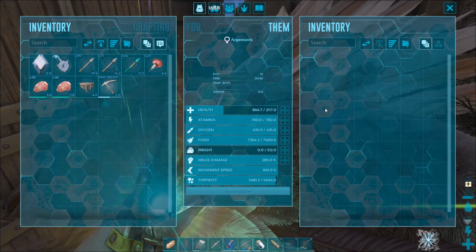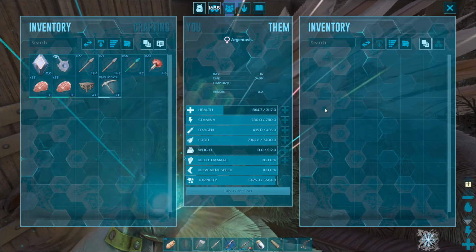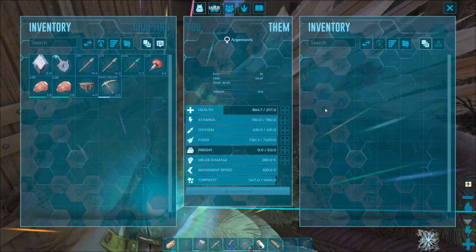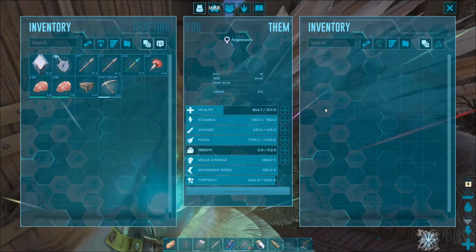has high food. I mean, correct me if I'm wrong, but I legitimately don't think we've tamed one dino that doesn't have a high food stat per tame. But anyways, it has really high melee damage, which is good. And it shouldn't need any narcotics, just a few prime meat.